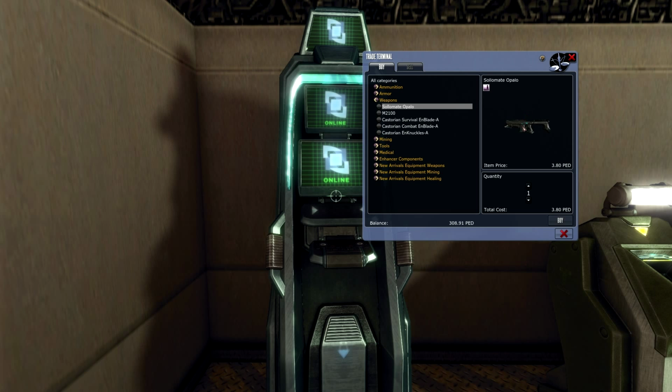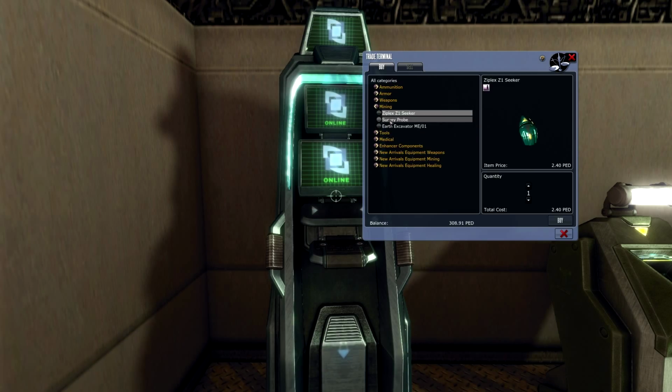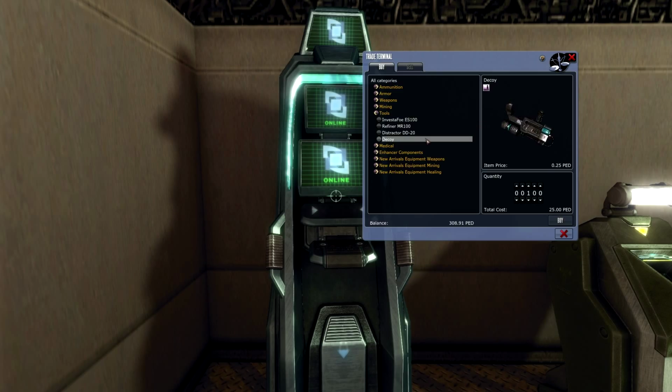Weapons, which are good weapons for beginners. All the basic weapons that one could use to skill up with. And mining equipment. Tools, which means scanner, refiners for refining your mining finds, which we are going to get an in-depth look at in the next video. The decoy tool, which nobody uses nowadays anyway, and the decoy ammo.